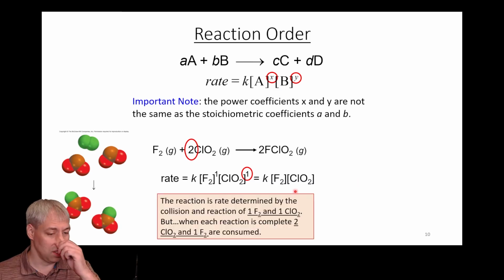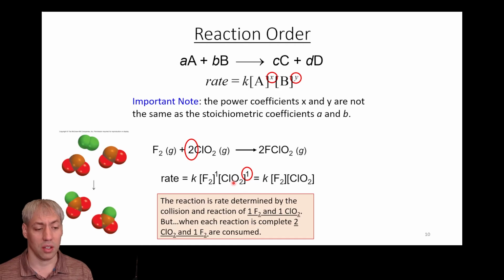But what this tells you about the reaction is, while stoichiometrically it takes 1 of these to react with every 2 of these, the rate of the reaction is essentially limited by an F2 interacting with a ClO2. Why? Because there's 1 of these and 1 of these, and that's what dictates the reaction. If this was 2, it would tell you you need 2 of these and 1 of these during the slow step of the reaction. And so while overall stoichiometry, you need all these to interact, the thing that dictates the rate is simply this going with this, and eventually whatever that makes will react with another ClO2 to make your product. But at the rate determining step, or what dictates the rate, is 1 of these interacting with 1 of these.